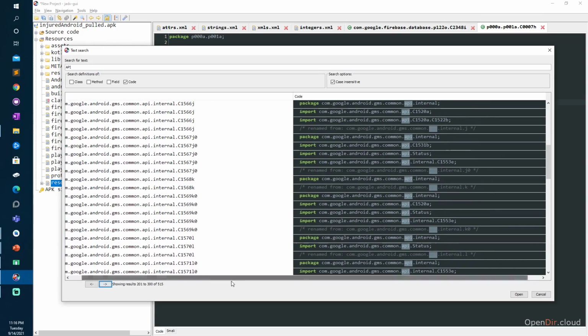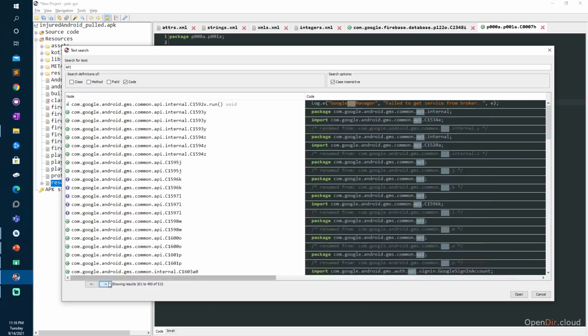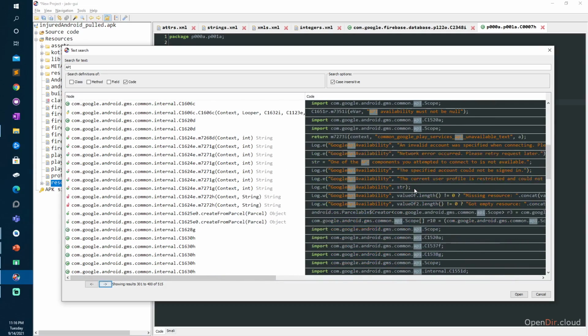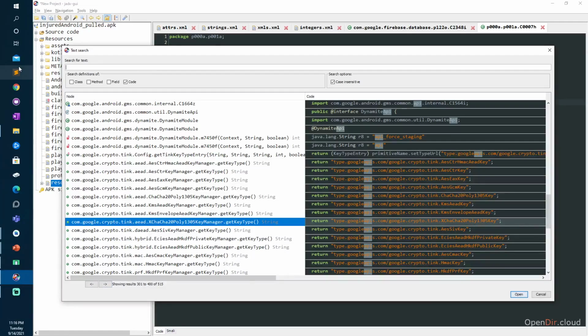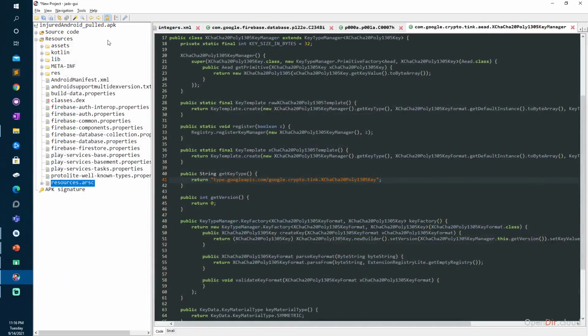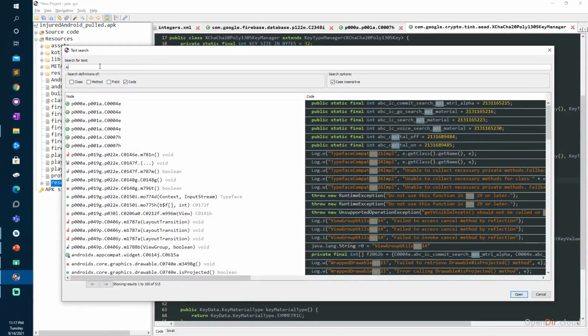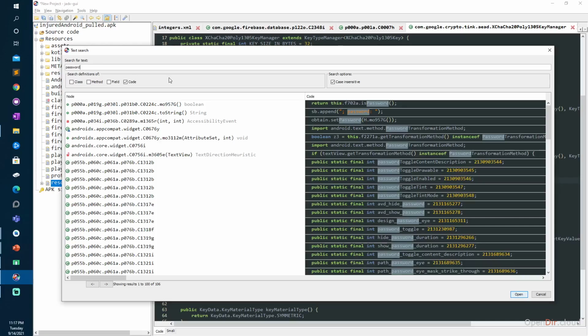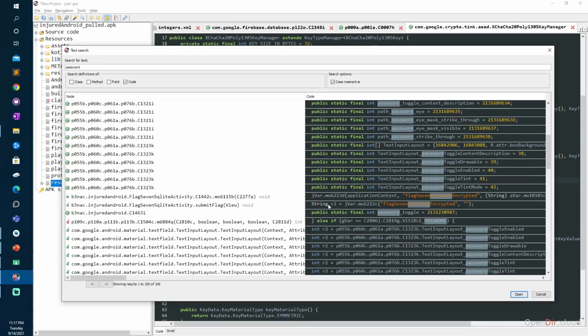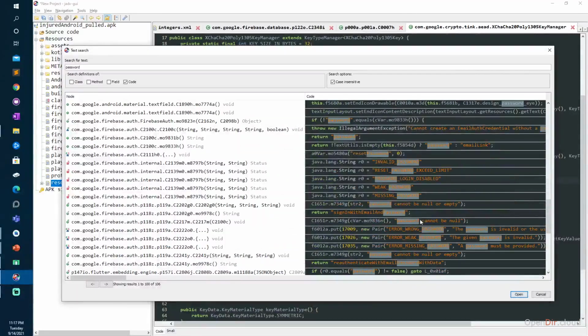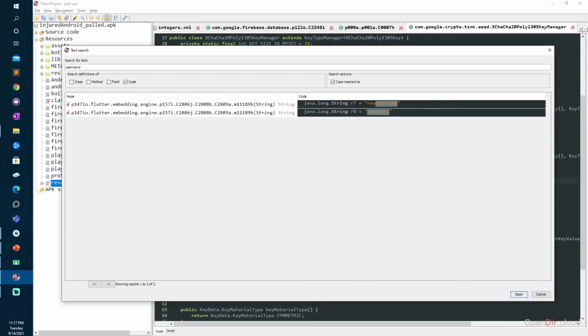There's not really anything particularly sensitive here, but it's something that I would do if I was doing this for an application. Likewise, I would look for any instance where there was maybe a password. Sorry, I will change this to password and not press enter this time, and see where passwords might be in the actual source code. For example here, we have flag 7 password encrypted. Some kind of a password is being encrypted for one of these flags. So I would also look for things like username, similar to what we did for the strings.xml, to try to find anything.